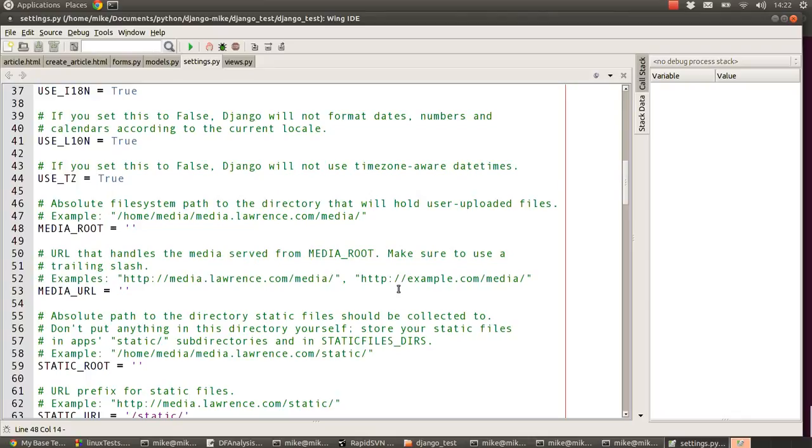So the first thing we need to do is go into our settings.py file, and update this setting here, MEDIA_ROOT, and as the commenter above says, this is the absolute file system path to the directory that will hold user uploaded files. So we need to put on our system where this is going to be. Now this will be different for your system, so you need to work out what this path will be for yourself, but for me it's this path here on my system, and I'm running Linux.